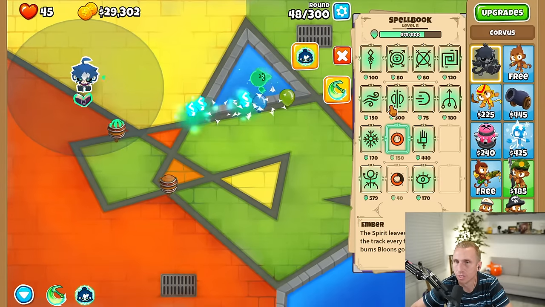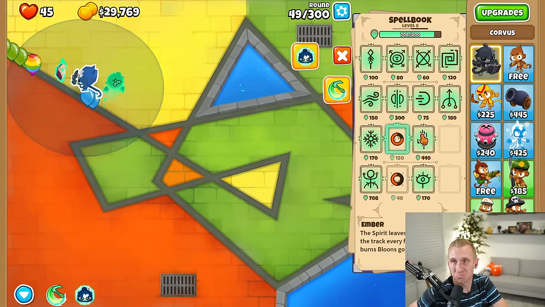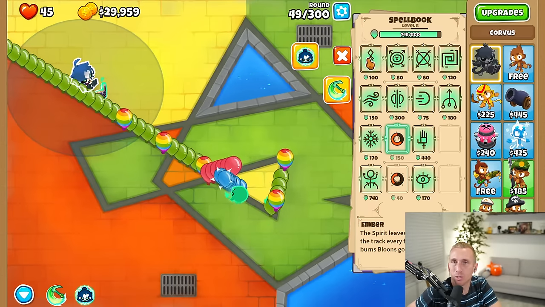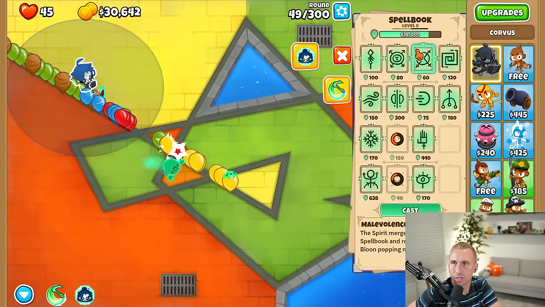Nice. He's got to be smart. This is a smart hero. Okay. I like it. But how are we going to take down multiple Moabs? That's a little scary to be honest.